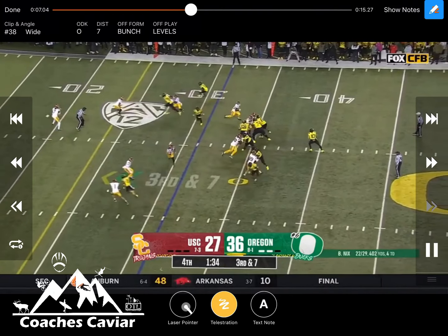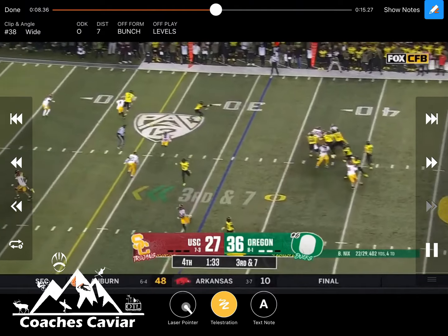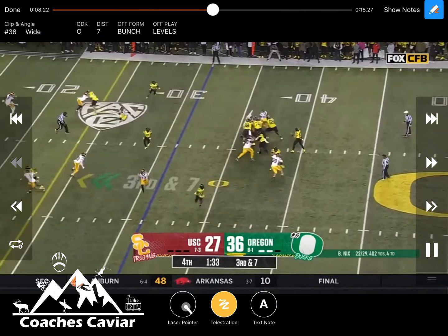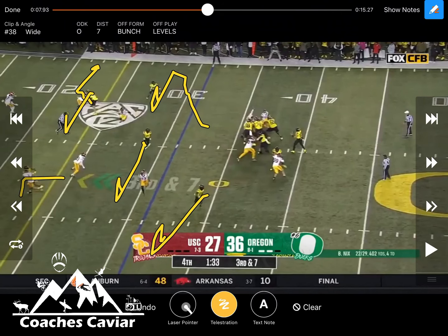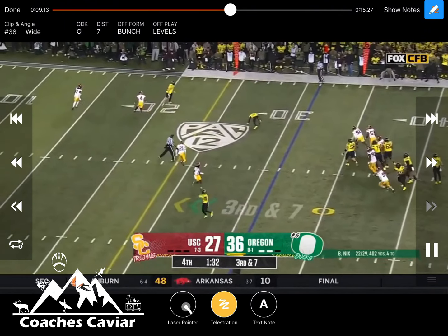So right there works out. Boom, he sticks it, working back in. Not able to connect on this one, but right there, tons of space. This guy was supposed to slide down, probably play man-to-man against him, and he just ended up playing way off and playing safety. But right there, you can see, again, that concept. You got these guys running smash. You got that guy working under. He worked out and back in. This guy runs out for whatever reason. You'd think he'd be running a dig as well. But right there, we're able to connect. Got a guy wide open, though.